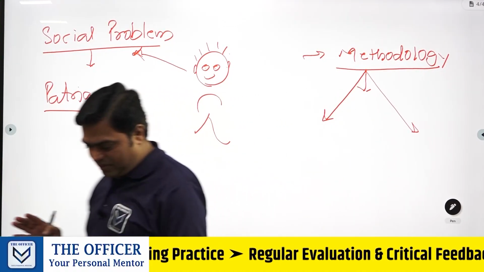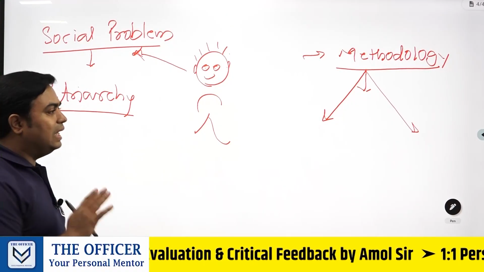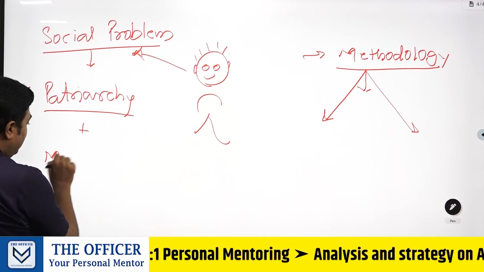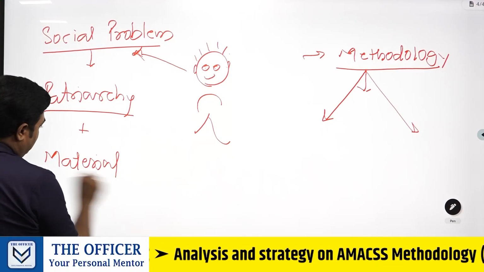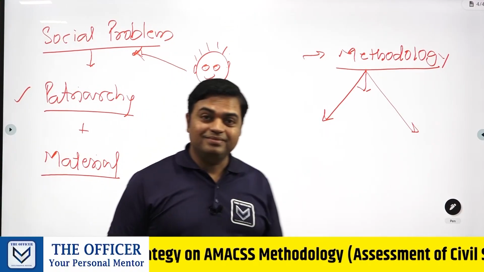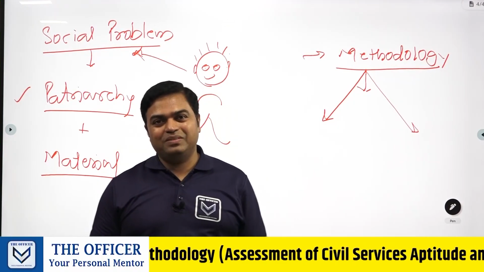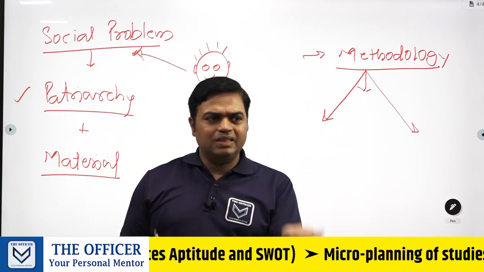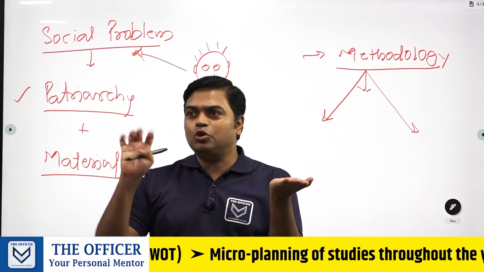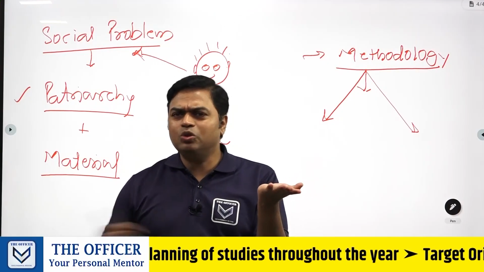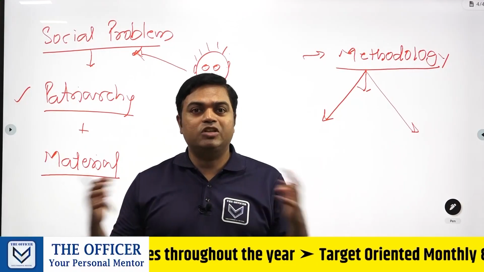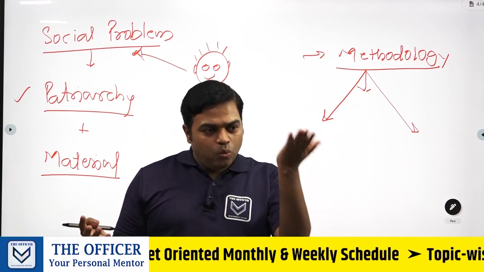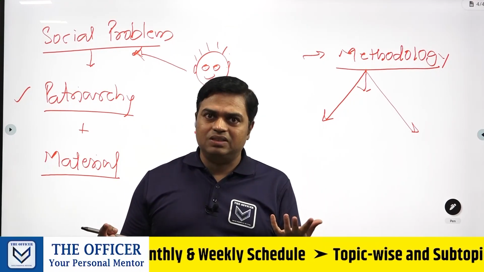Patriarchy is one of them, but it is not the ultimate. With the patriarchy, there is a material reason lying behind. What is this material reason? The material factors are also there. See, on one side, there is increasing consumerism. And in this consumerism, everybody is focusing on show off. They are spending huge amounts of money on lavish parties, lavish marriage ceremonies. Why? On one side, they want to enjoy themselves. That is a material reason.